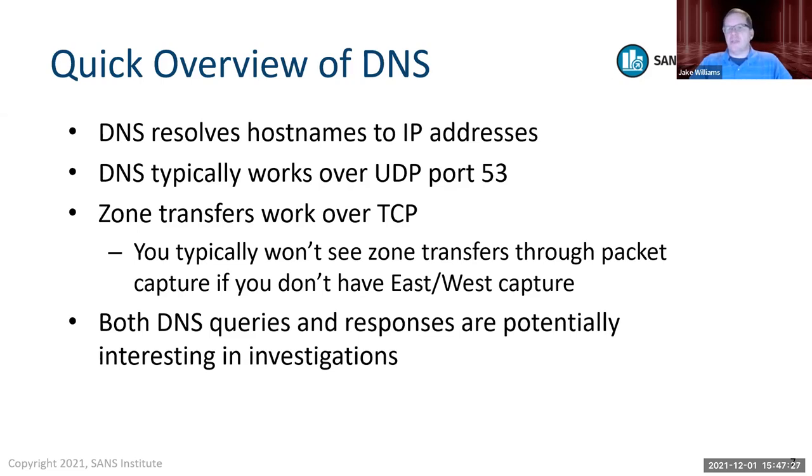Now, you typically are not going to see a lot of zone transfers unless you have east-west packet capture, because you probably aren't doing zone transfers over the internet. If you are, stop it, right? Unencrypted over the internet, stop it. But typically when we have packet capture, it's not that I don't want east-west, I just don't always get it, right? I'm much more likely to get good north-south traffic than I am to get solid east-west traffic, but hey, whatever.